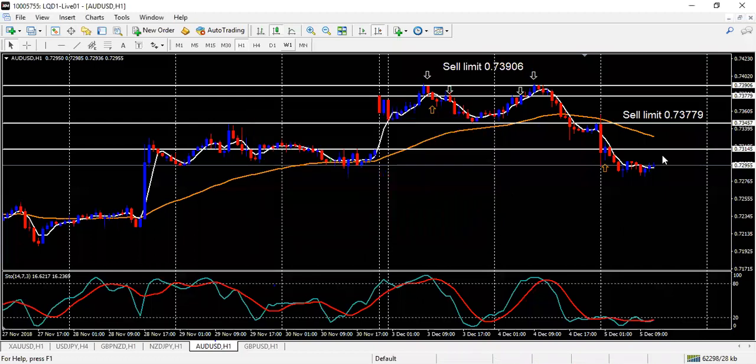So I use another strategy, right? The 50 and the 4 moving average strategy. 4 is simple, 50 is exponential. Who here knows about the 4 and the 50 moving average strategy that I use? Put a 1 if you know about the 50 and the 4 moving average strategy that I use.